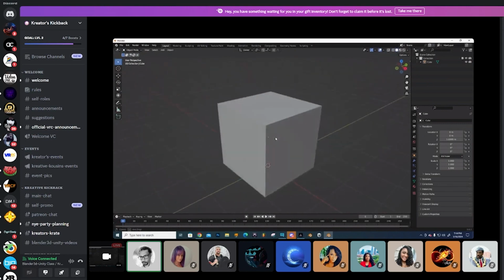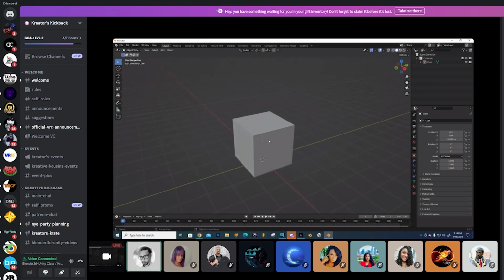When you come into Blender, if you have any Blender materials applied, you will see them, but you won't see them the way that you will see them on this material viewport.